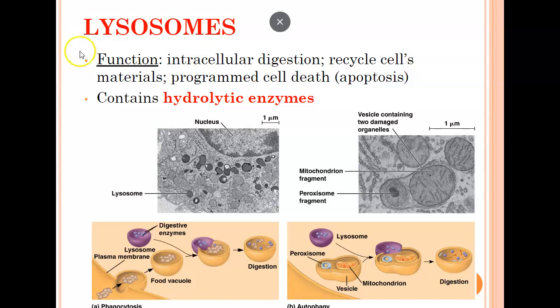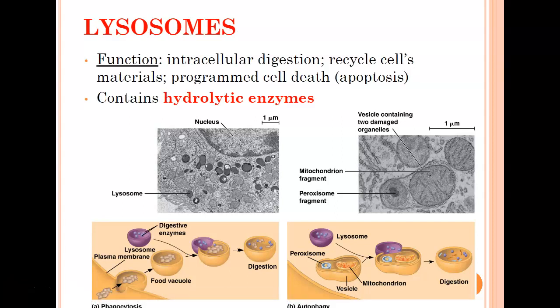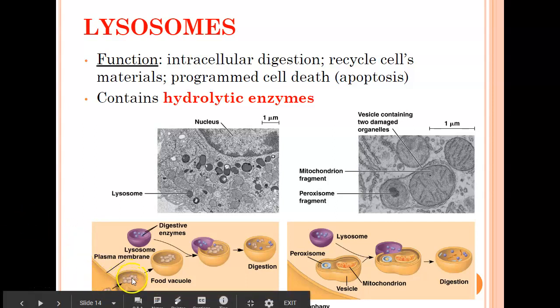You can see here just kind of what that looks like. So at the bottom, on the left, we have kind of cell eating. So phagocytosis means cell eating. So in the bottom left picture, food for whatever reason is being brought into the cell in a vacuole. Again, a vacuole is just a fancy way of saying like a little package of things. So if we want to actually incorporate this, then the lysosome comes in and brings over its little digestive enzymes, and now we can actually break down whatever it is. We also have autophagy, where we have a vesicle that might contain certain material or organelles that we want to get rid of or whatever it might be. The lysosome can then take care of that and transport its digestive enzymes and break that down.